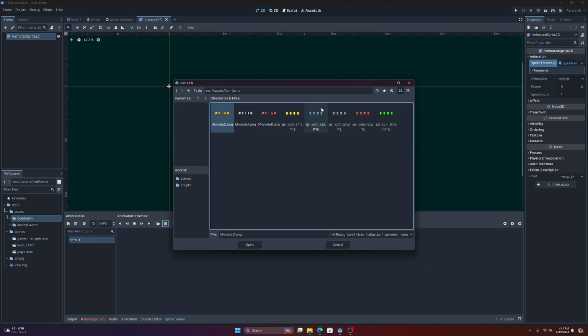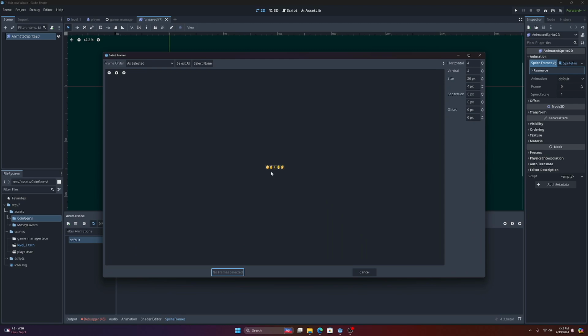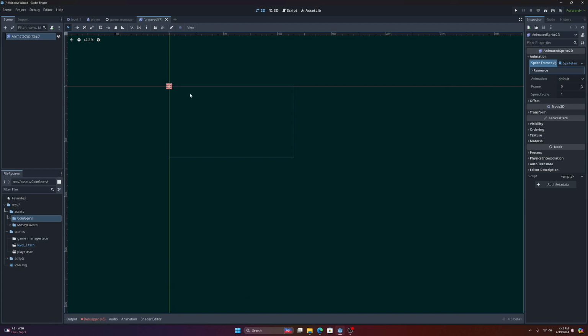So see, these all have each frame together in the same file. So basically, this brings up this, and we can set horizontal to 5, because there's 5 coins there, and vertical to 1. And so once it's drawn these little boxes around our stuff, then we click them in the order that we want to add them in and click Add 5 Frames.